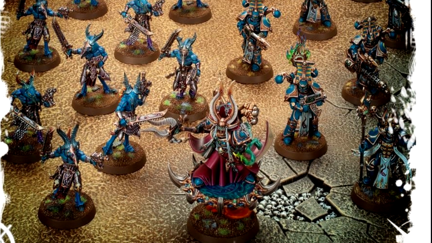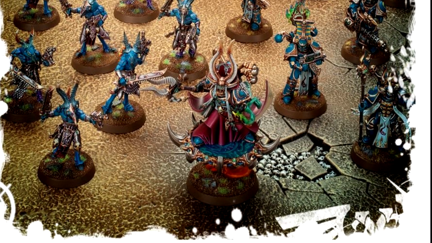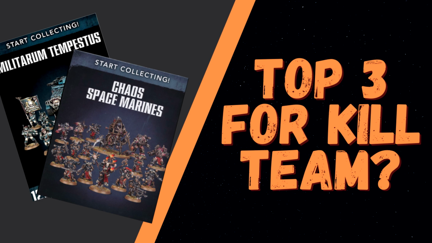As far as the meta goes, I believe the Warp Coven team is pretty strong, at least above the standard Thousand Sons team. So if you buy this and aren't liking the standard Thousand Sons, you at least have a way to run them that's more competitive. With having several options for which Kill Team you want to run, as well as having multiple fire teams, this puts the box in the top spot when it comes to Start Collecting sets. So that wraps up this video of the top 3 Start Collecting boxes for Kill Team players.